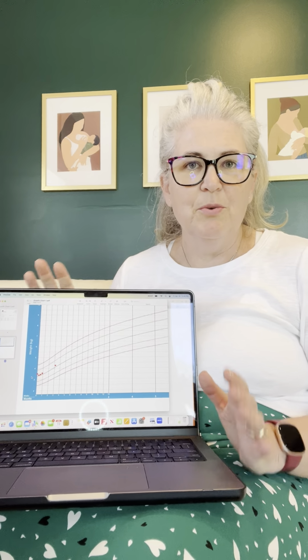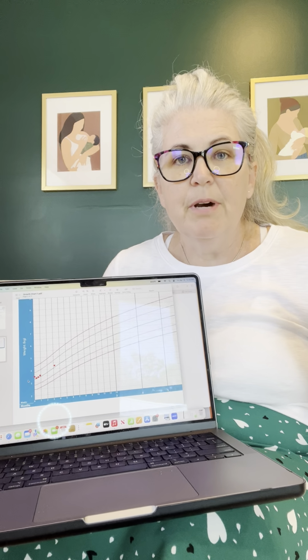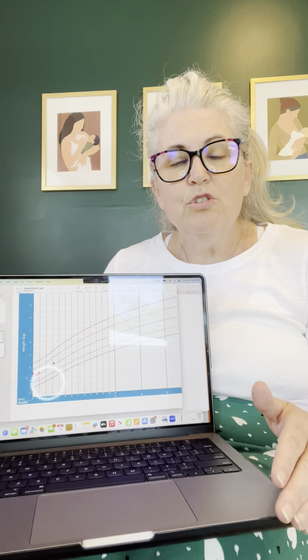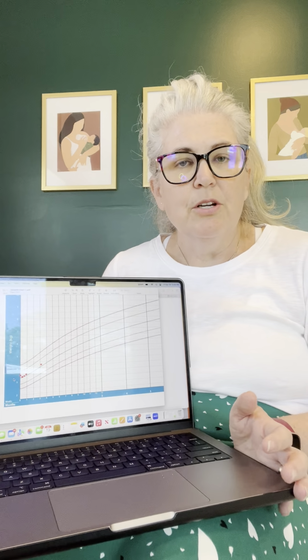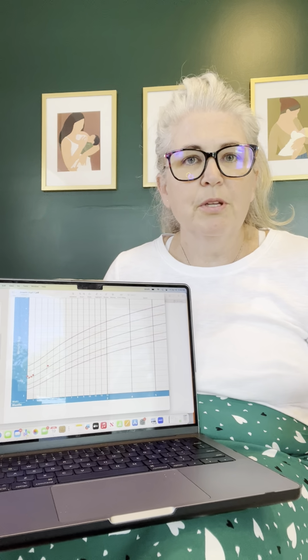The first thing we need to know about the growth chart is these were created by the World Health Organization some years ago. Prior to that, we had a set of growth charts created by the CDC. Those charts were based on babies that were fed a variety of ways, formula and breast milk. So we were measuring what was happening, but we weren't measuring what is biologically normal. So whether your baby is formula fed or breastfed, we want to use the World Health Organization growth charts.